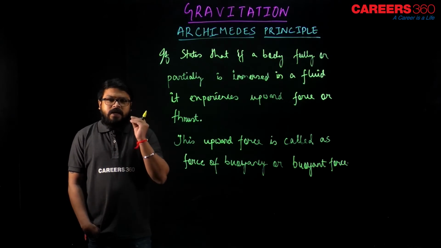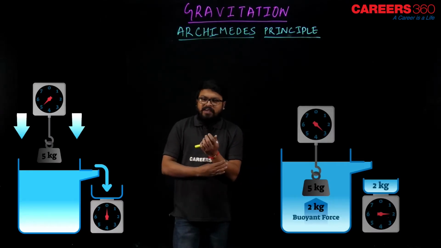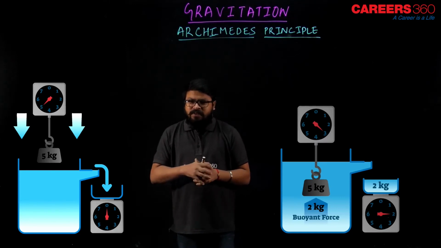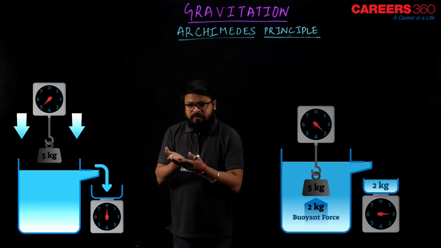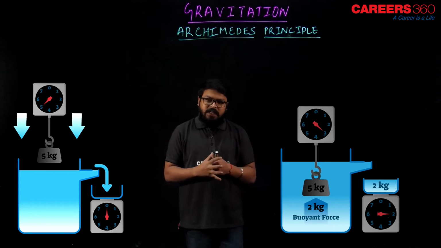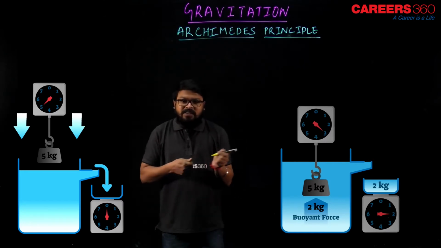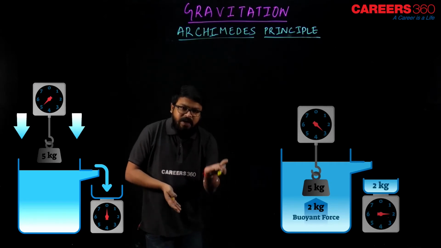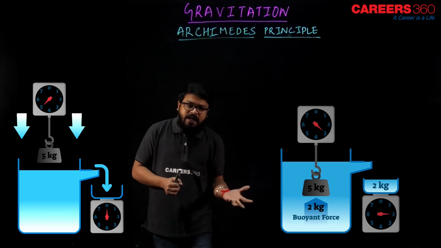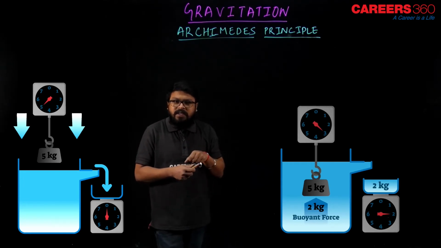Now we will see what the force is that is exerted by the fluid on the object or body which is immersed in it. As you can see in the picture, there is a weight of 5 kg, and the spring balance shows 5 kg, so the weight is still in air. Now in the next scenario, we lower that weight into the liquid. The reading in the spring balance will change from 5 kg to 3 kg. Why? Because there is a buoyant force, the force of buoyancy, the upward thrust acting on the weight. As the buoyant force acts on the weight in the upward direction, its apparent weight decreases, and the reading on the meter is 3 kg.